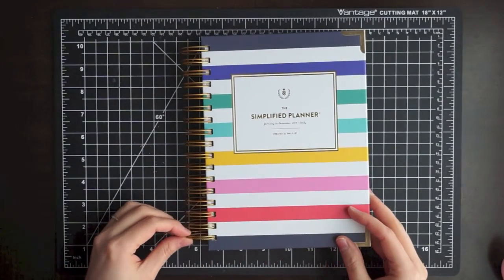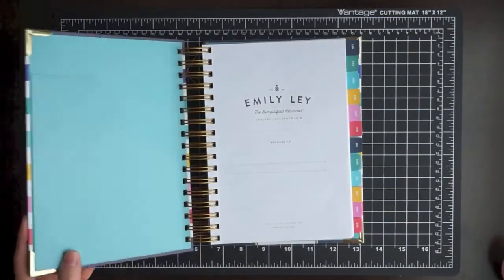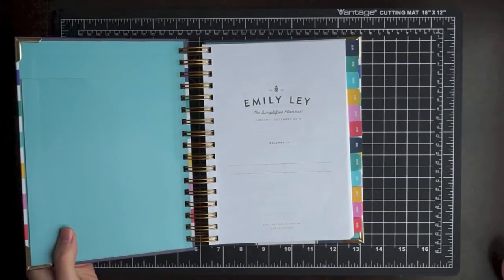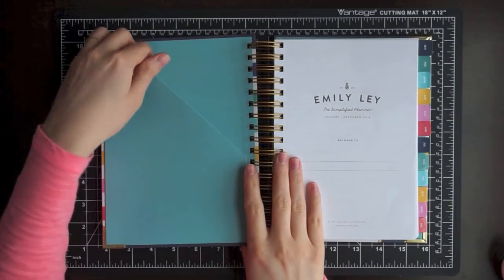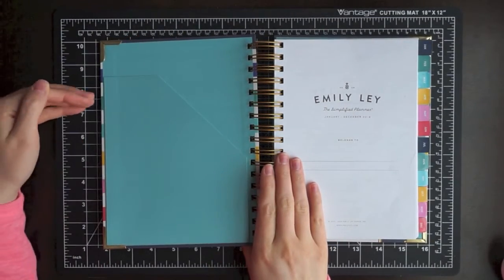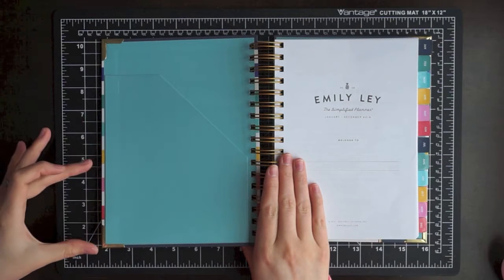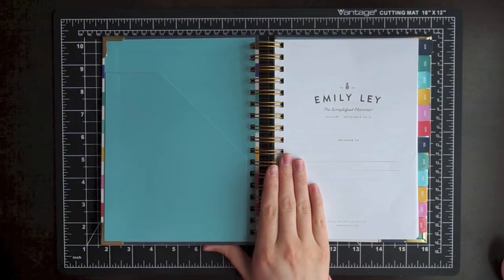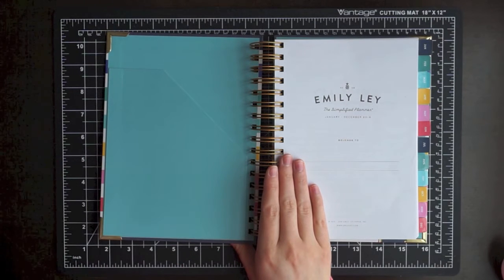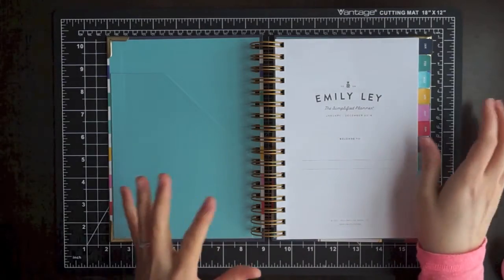These rings are a little bit more flimsy because of the design of them, but I feel like it'll still hold up pretty well. My book flips nicely, so I'm not worried about the coil too much. This planner has a pocket in the front, and what I like about this pocket is it is angled up so things won't fall out as easily. With my Plum Paper Planner, I've got the straight pocket at the bottom in the back, and things fly out of it all the time. So I don't even use it at this point.